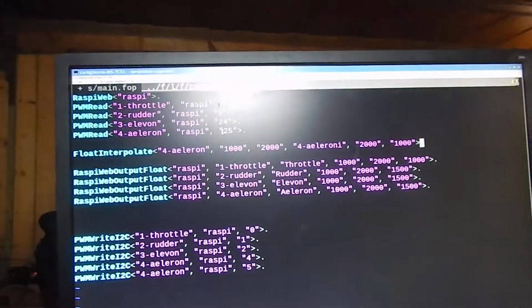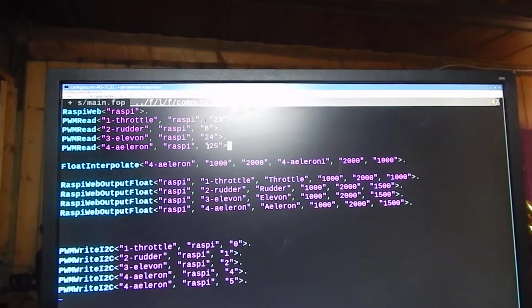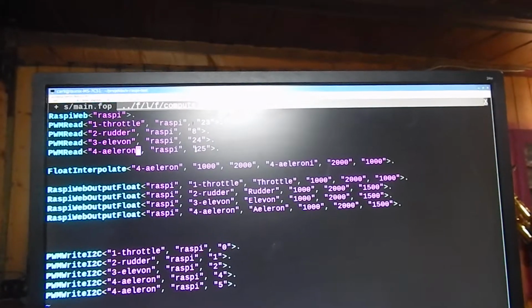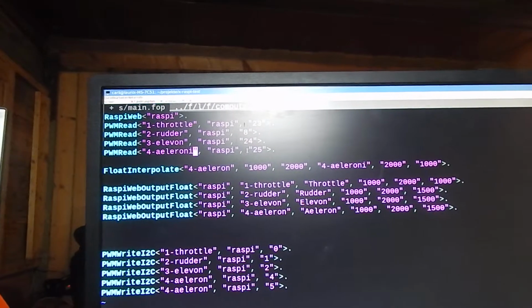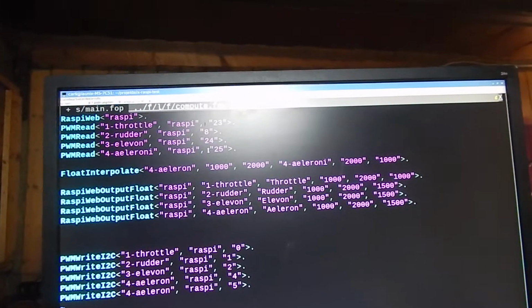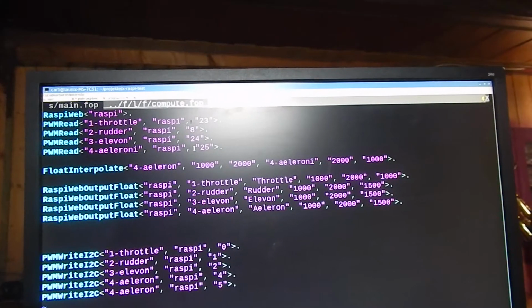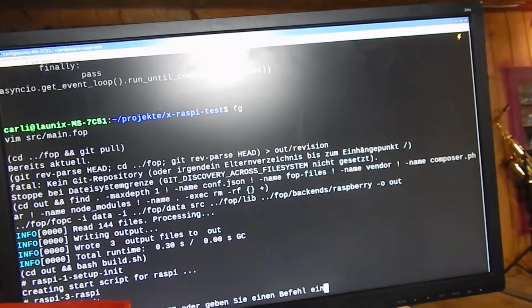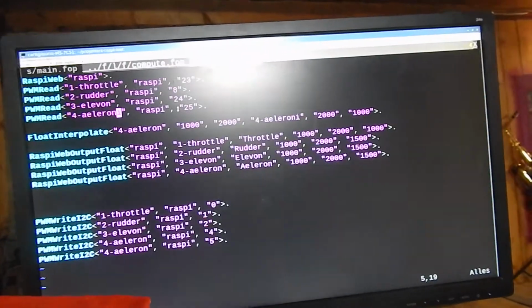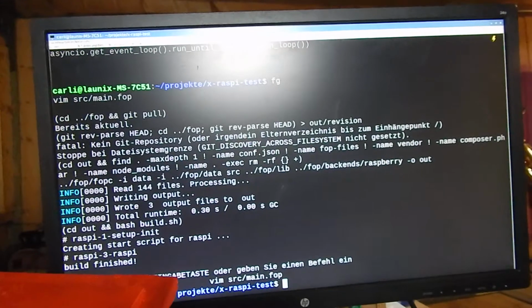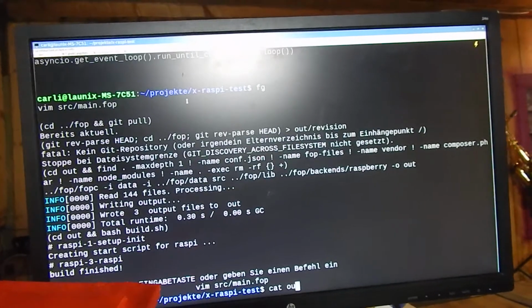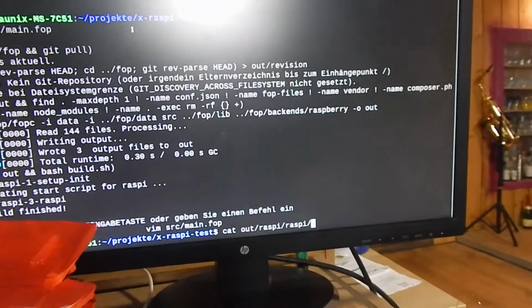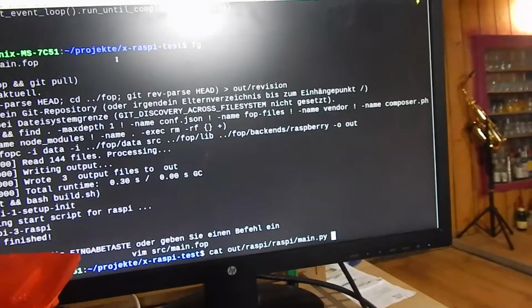And now I will rename my PWM read because the PWM contains the wrong value, and change it to I, aileron I. Then I hit make. And what I get now is a piece of Python code, this main.py.